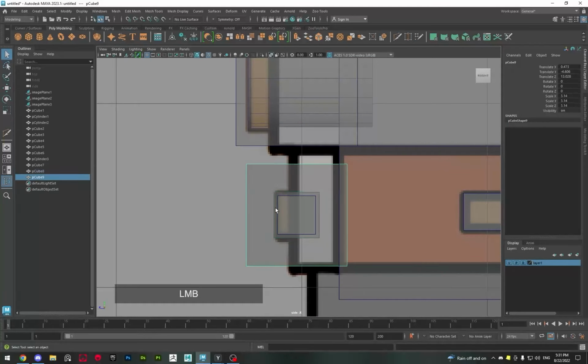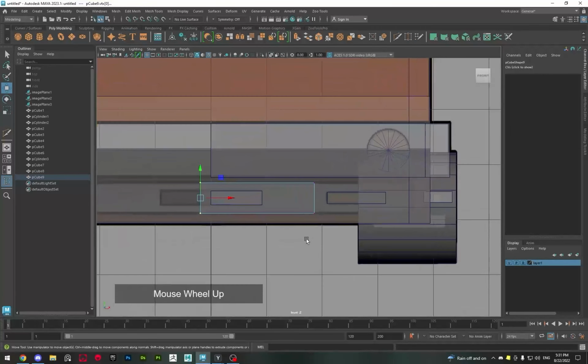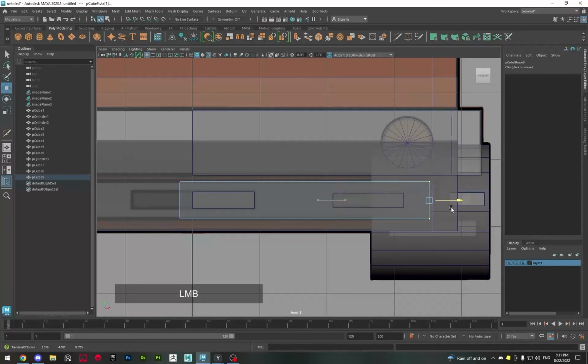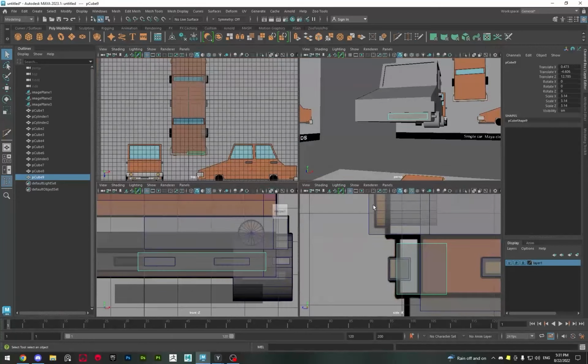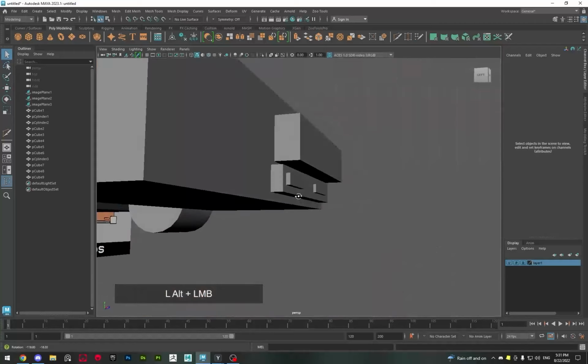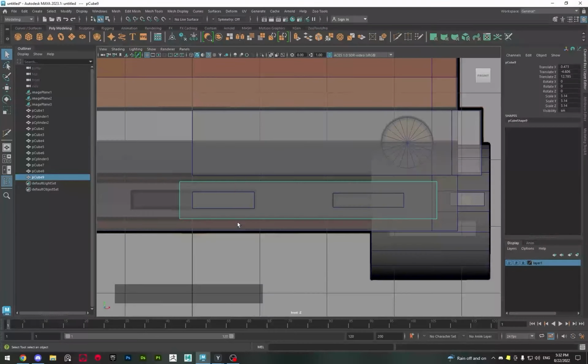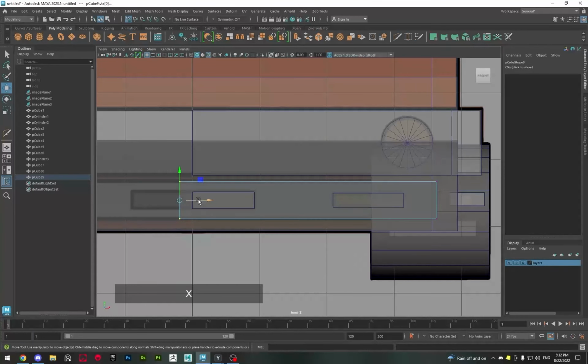I think it's good. And this one goes here. I'm just gonna change to vertex mode and move it to the side. Perfect. See it in three-dimensional view. All right, looks good. Okay, and the left vertices in the center.